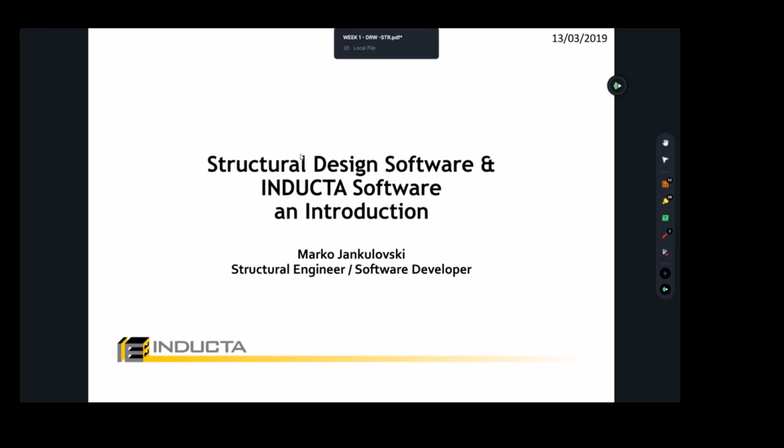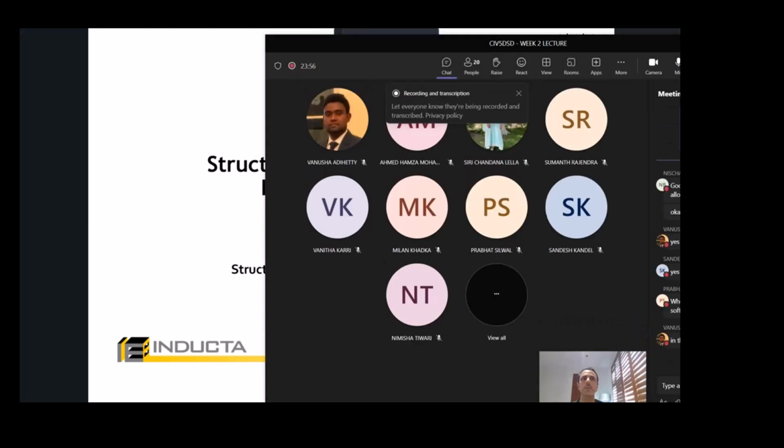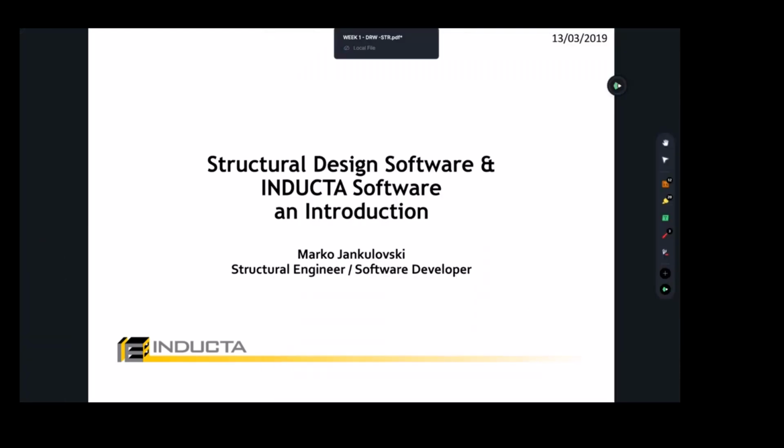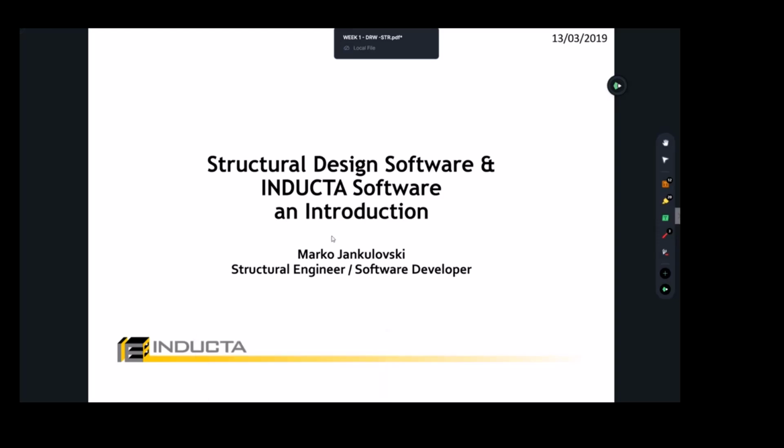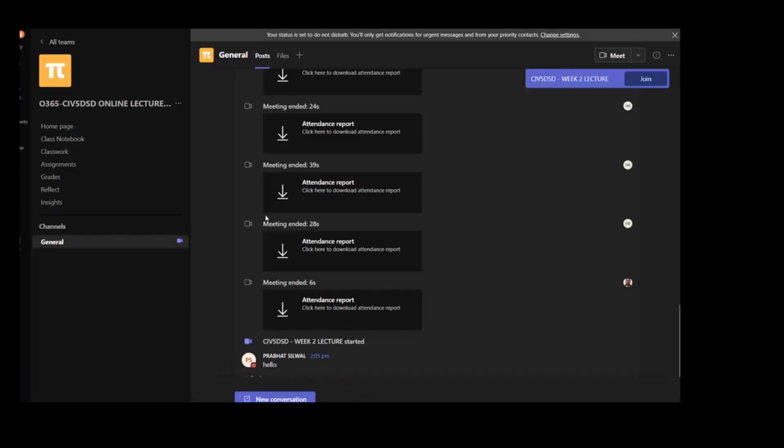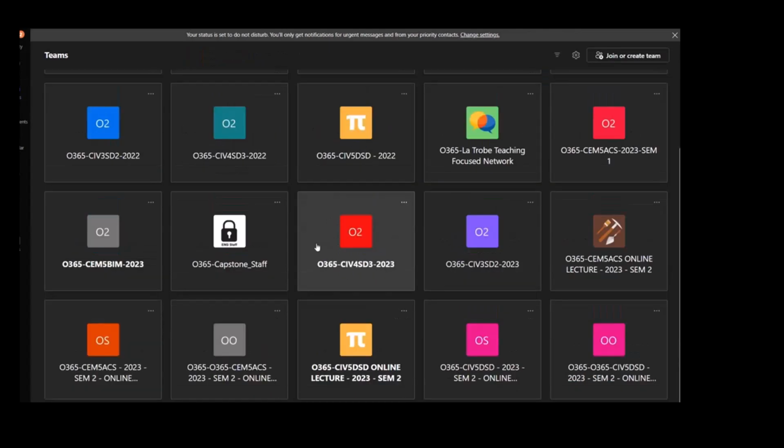This Wednesday, the workshop will be online for Melbourne or Bendigo campus. So just to confirm how to access it, only Melbourne students should be able to access such meetings. I will show it to you. From here, you simply go to Teams, and this team was the general one that we are meeting through now.